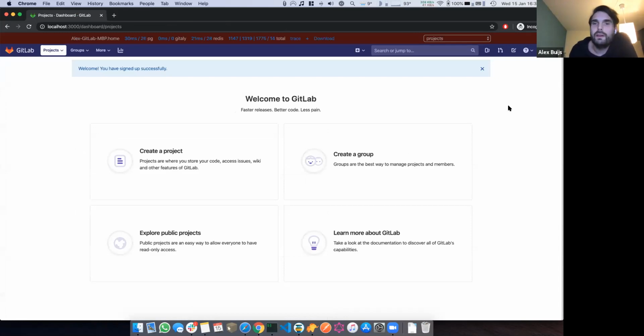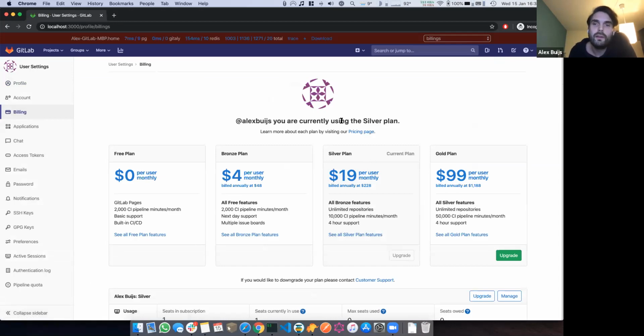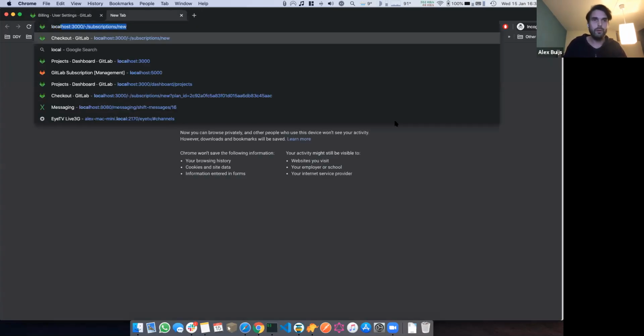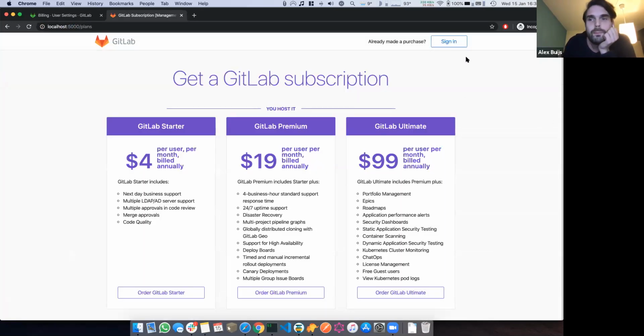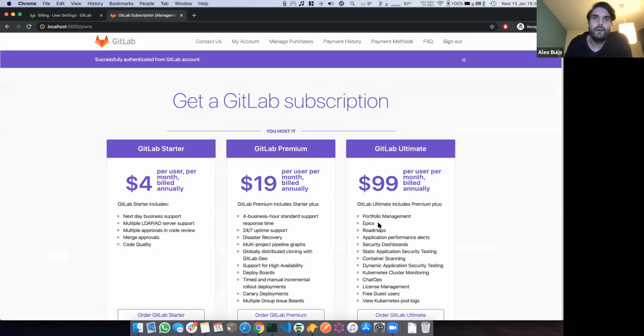It redirects me to a signed in state, and I can review my actual plan that I bought here. It says I'm currently on the silver plan. I can confirm that by going to my local customers page, which I can sign into because it has got my OAuth token.